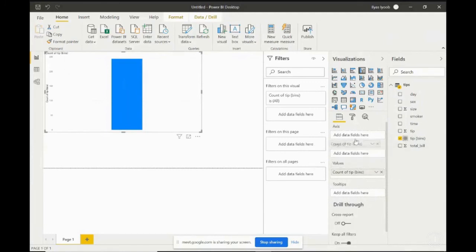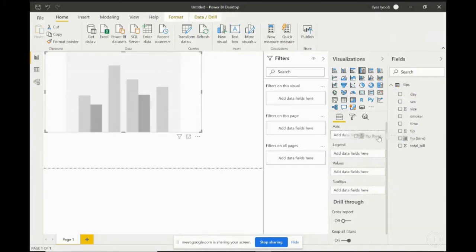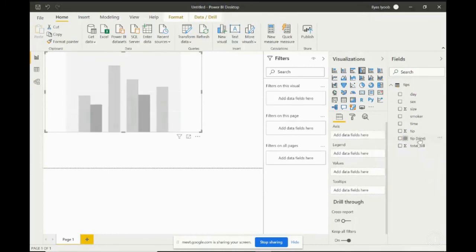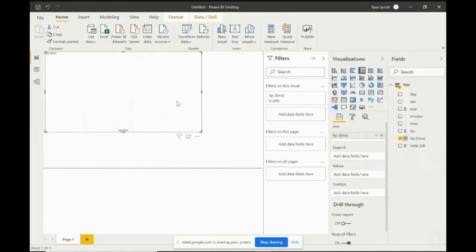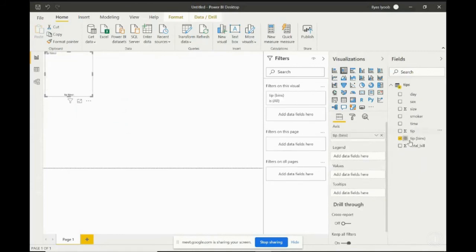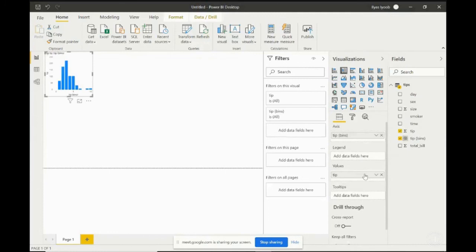Okay. It should have been, sorry. I should have brought the bins to the axis. There you go. Let me try that with a different chart again, and then I bring the tips to the values.